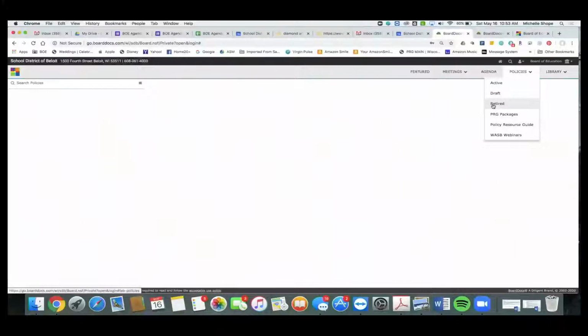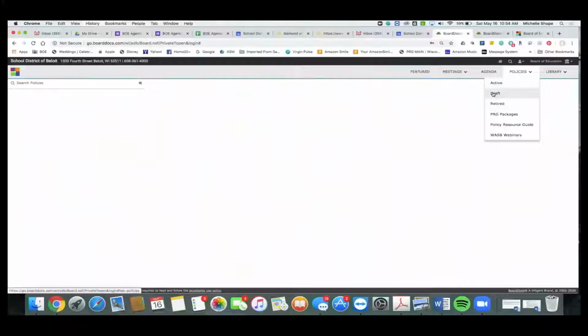So as I was saying when I was going through policies, from now on, if a policy is retired, you'll find it in this retired section when we start to ever retire a policy. And then the draft section is where you'll actually see our draft policies when we're working on them for changes during the process of going to the Policy Personnel Committee and then going to the full board for first and second reading.